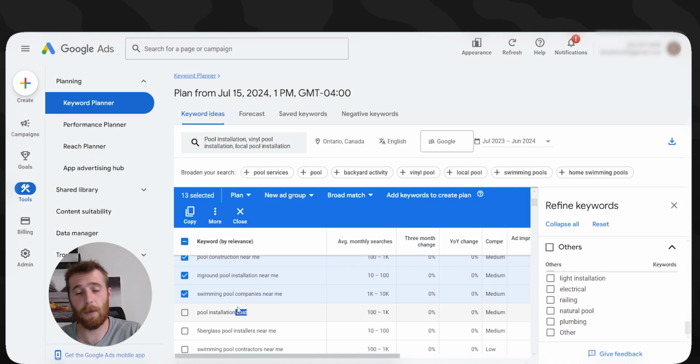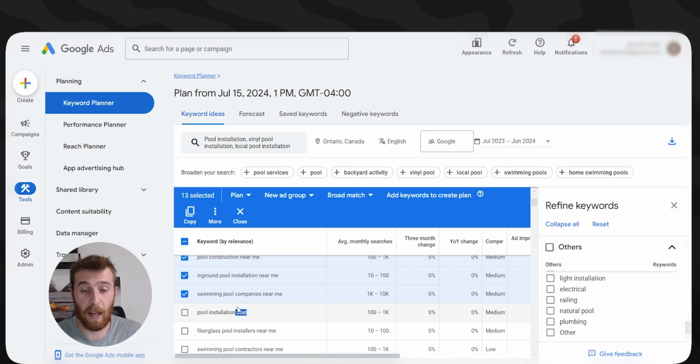Cost. If you see price, quote, or cost, or anything kind of related to that for that matter, again, could be a winner, could be a loser, much like the company keyword, which is some people are just going to go for the absolute lowest cost. This is sometimes a problem, and you're just going to get a pain in the butt customer who just wants literally the cheapest thing you got, and you're not going to be able to do good work. Normally, we don't aim for these types of clients. That being said, sometimes the demographic just likes typing in that keyword for whatever reason.